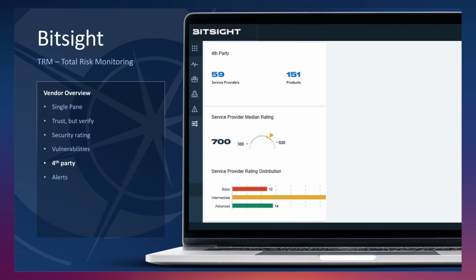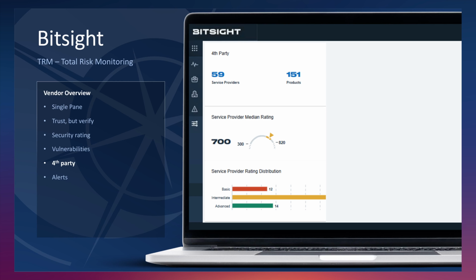There is also a fourth party module, which I'm showing here. This looks at how many service providers your third party uses, how many different products, and what the median rating score is across all of those service providers. And you can drill into each of these. What's interesting is that the combination of the products and the vulnerabilities gives you a lot of good information.